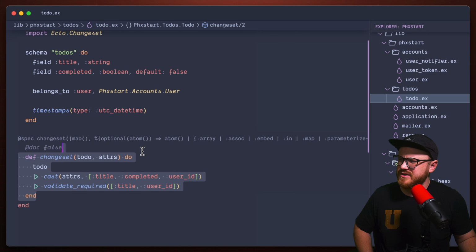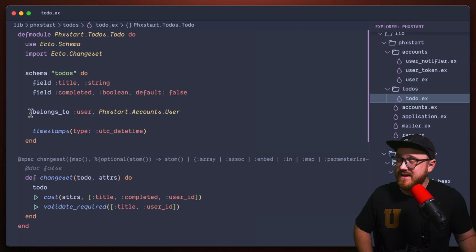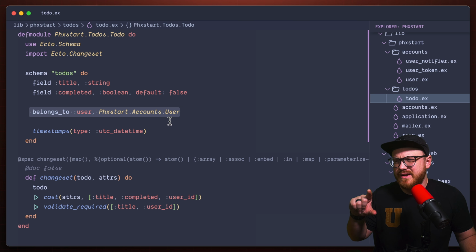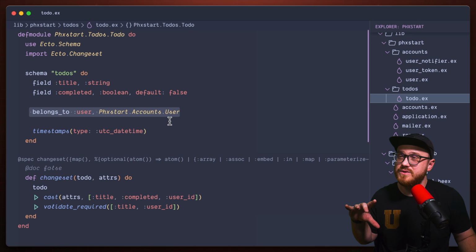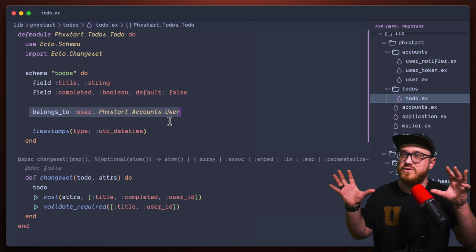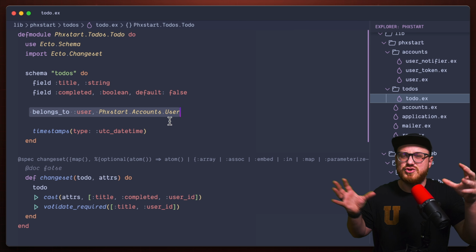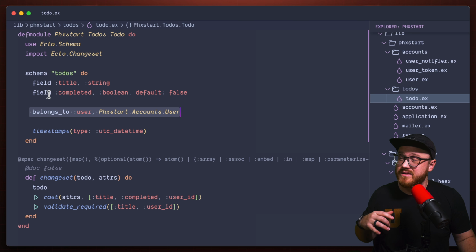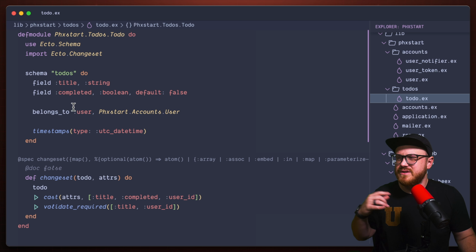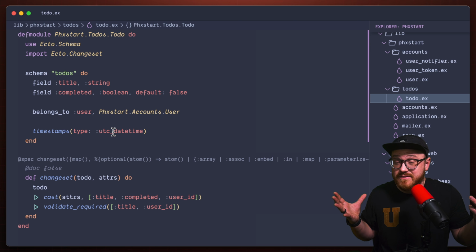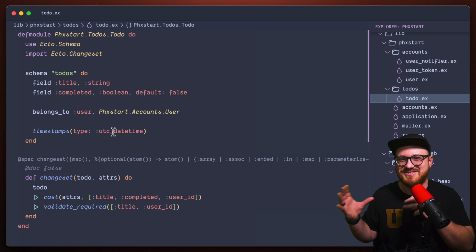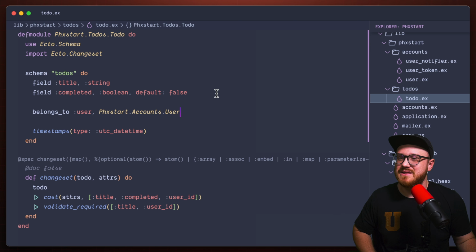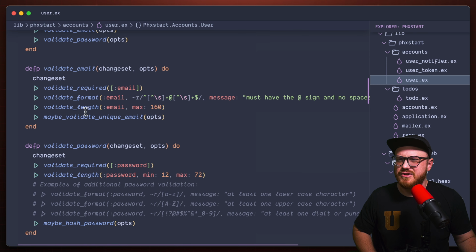And this is where, of course, I can have casts. I had this belongs to, and the cool thing is if I generate this file in the CLI saying I want a user ID that is attributed, I could then just change it to this belongs to, which is really similar, I believe, to a relationship within Laravel. And I do the same thing in the user.ex.